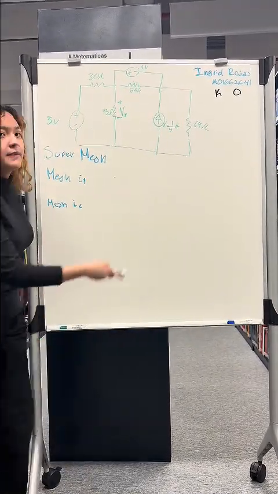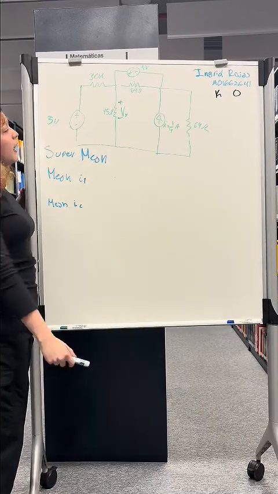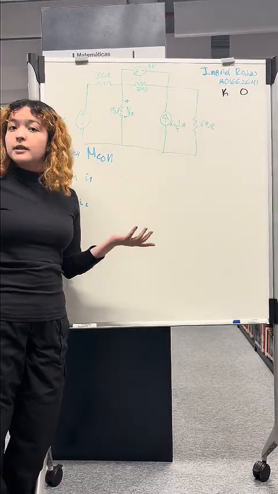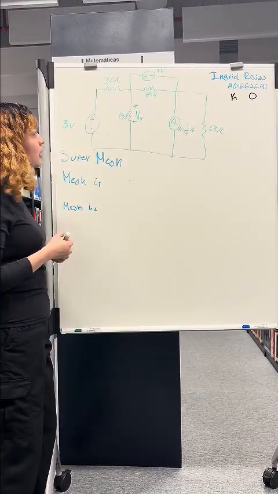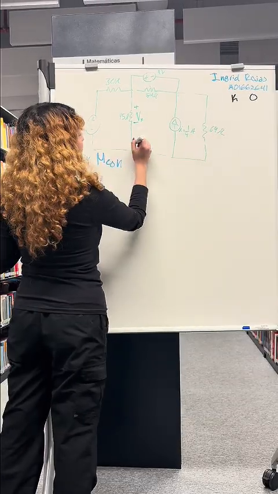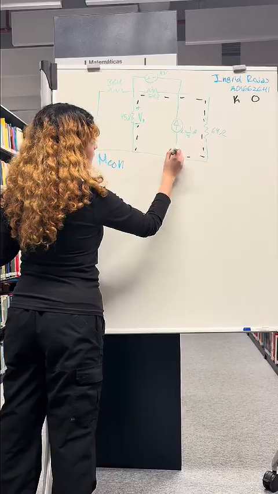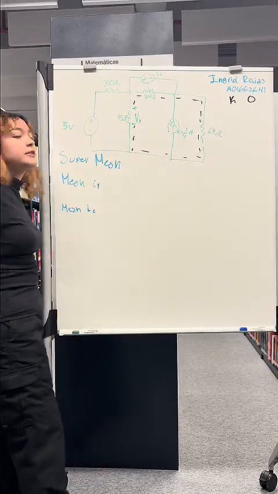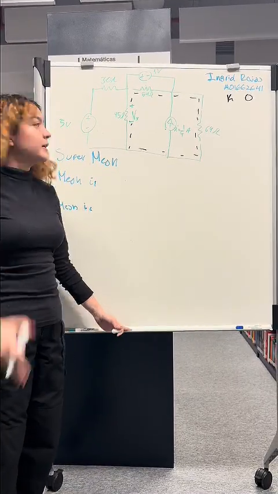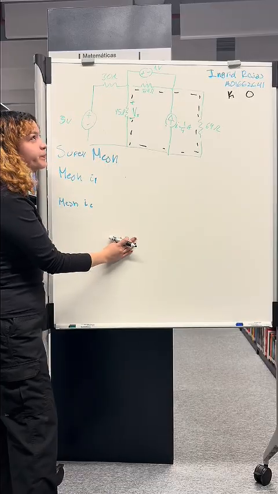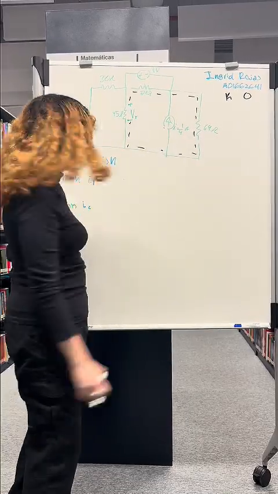So we have this beautiful circuit right here and we are going to do it by the mesh method. So we are going to start the analysis. We have here a super mesh. How do we know that's a super mesh? Because of this thing right here, there is a current source, and we know that because the current source is uniting these two meshes.